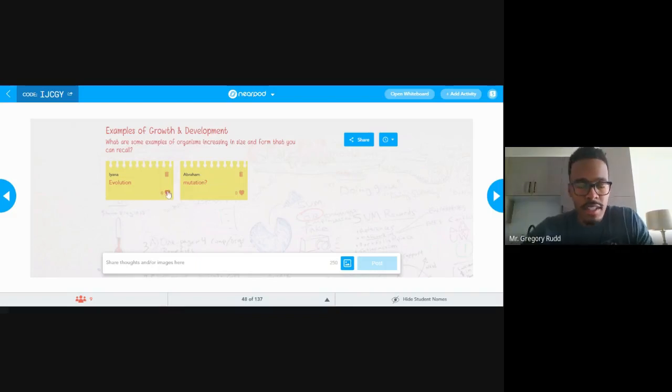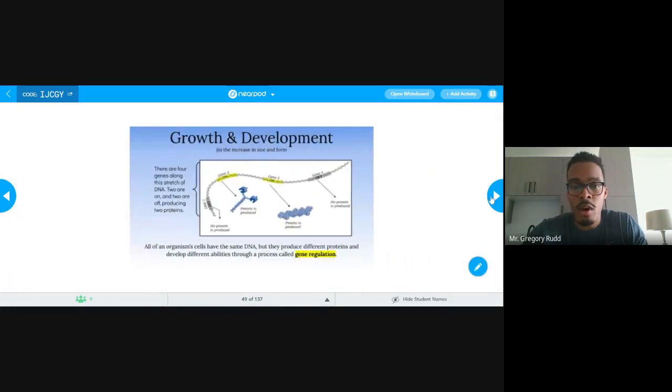Okay, evolution definitely is a big concept. We spent one of our longest units talking about evolution, and that's how organisms become more complicated over time, and how we have a shared ancestor, a simple form of life, but over time, we've obviously developed to have a wide diversity of life. Thank you for that, Ayana. Snakes and frogs, okay. Mutations definitely increase the diversity of life, sometimes in good ways, sometimes in harmless ways, and sometimes in bad ways. Interesting point there, Brian. Climate change. We're going to move on just so we can keep going.